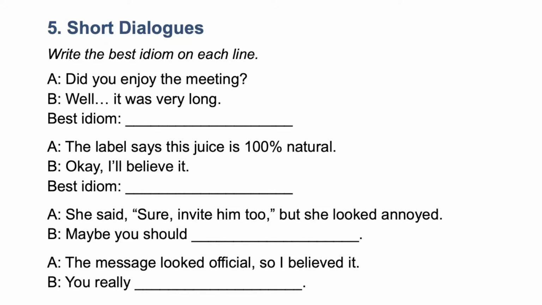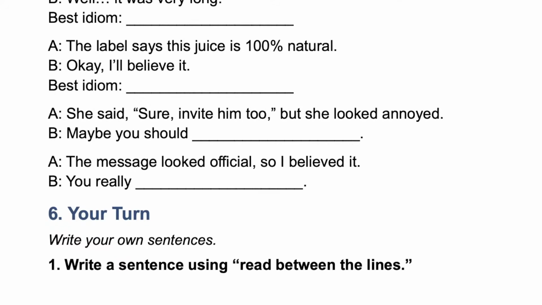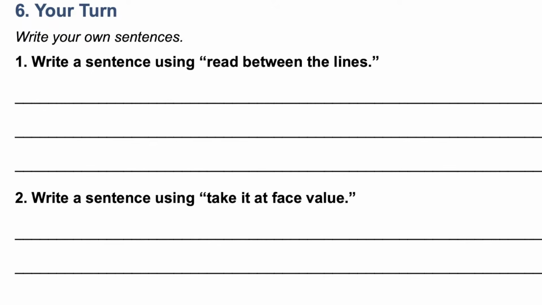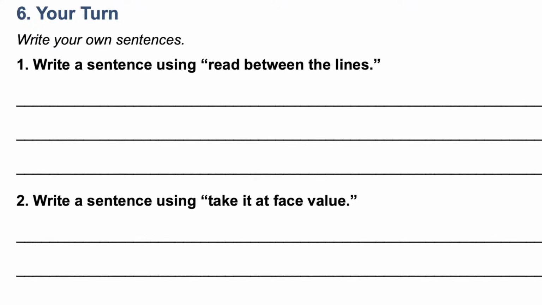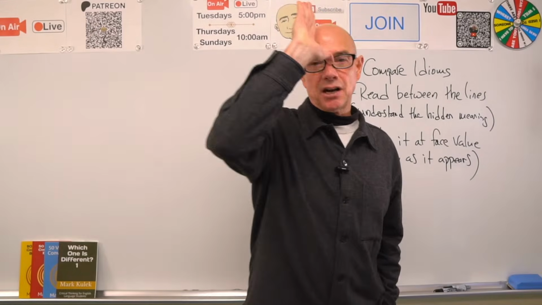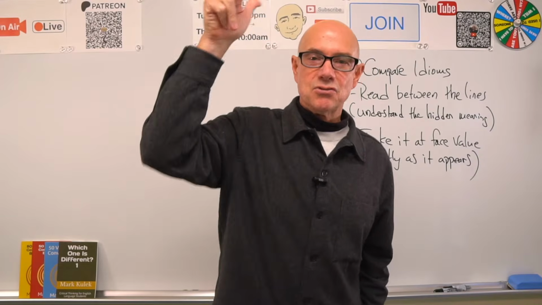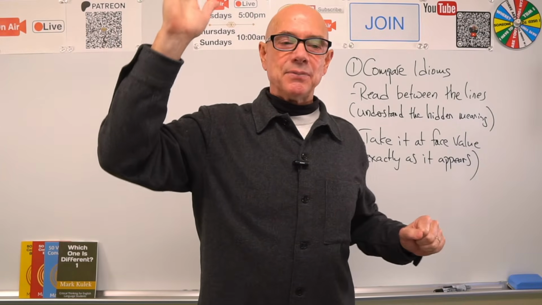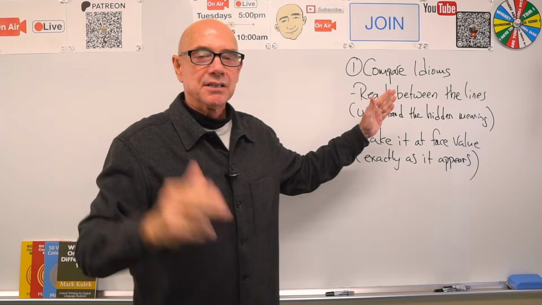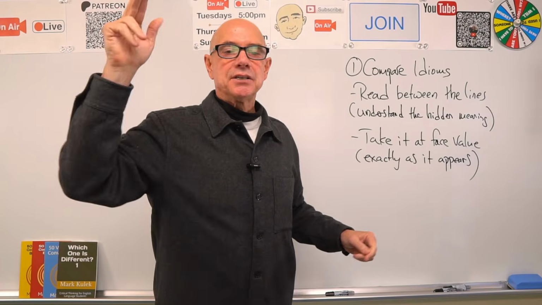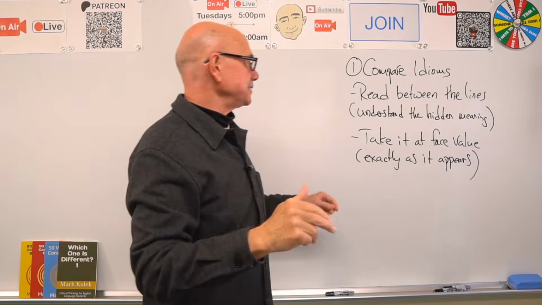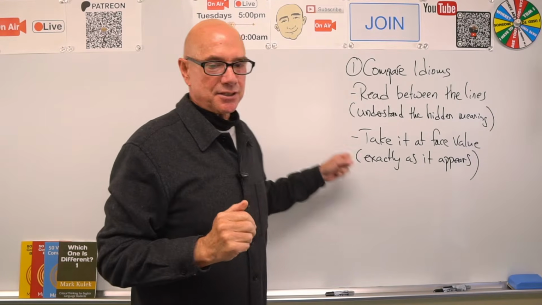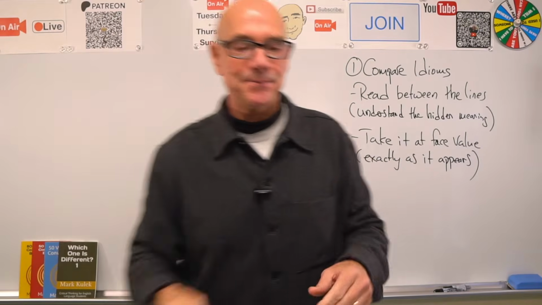Okay, good, good, good. All right, so now, of course, we always finish our worksheets with you making your own sentences, right? So we practice, so you understand, so you will be able to make your own sentences. So let's do that now. In the chat, please write your own sentences using read between the lines and take it at face value. Let's go 3 minutes, okay?